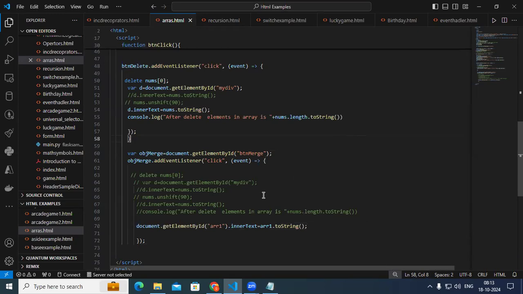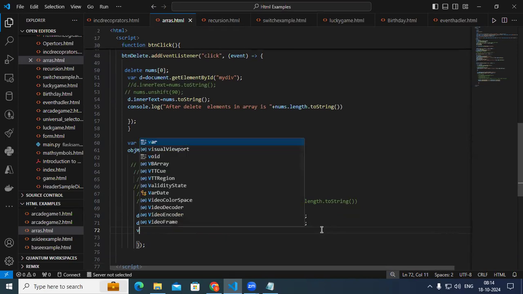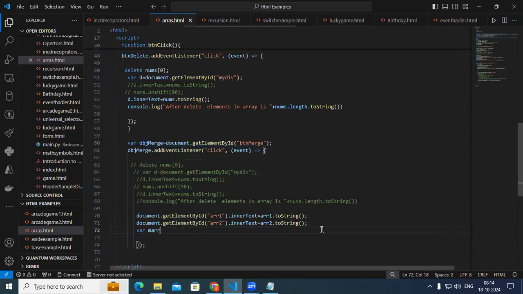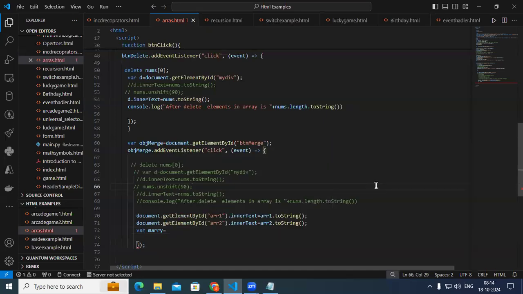Then similarly, we go here with the next one. So this is what here ARR2, and here also I want to go with the ARR2 dot toString. Next, what I do here, M array, that means merged array. I want to make it M array.